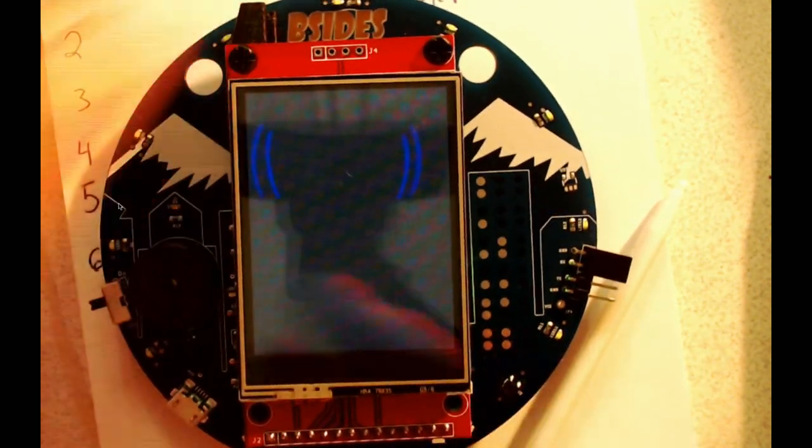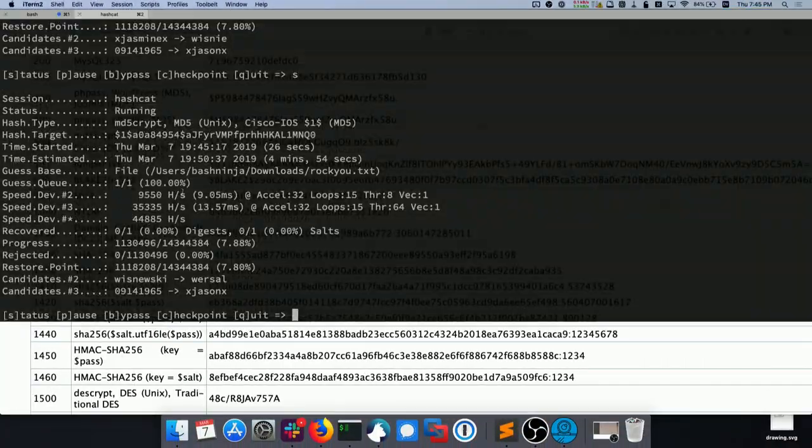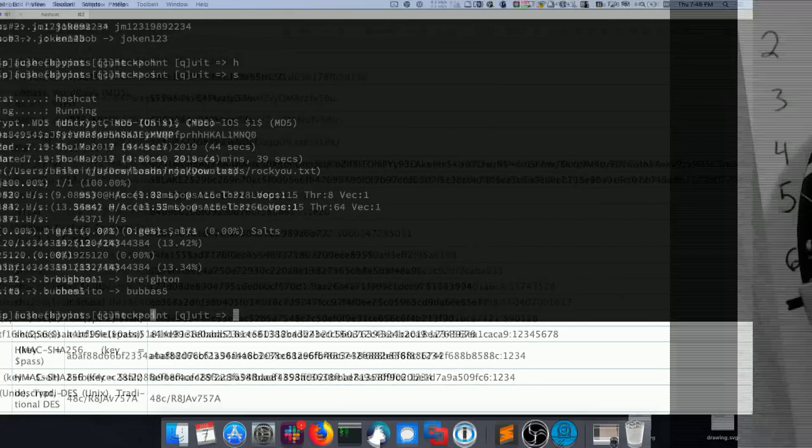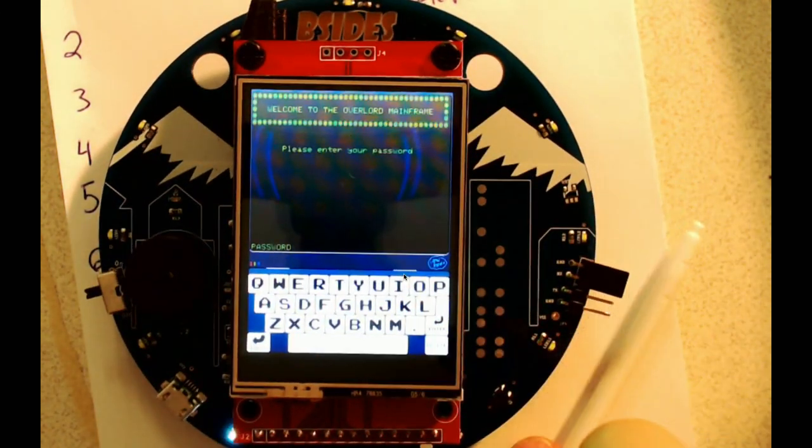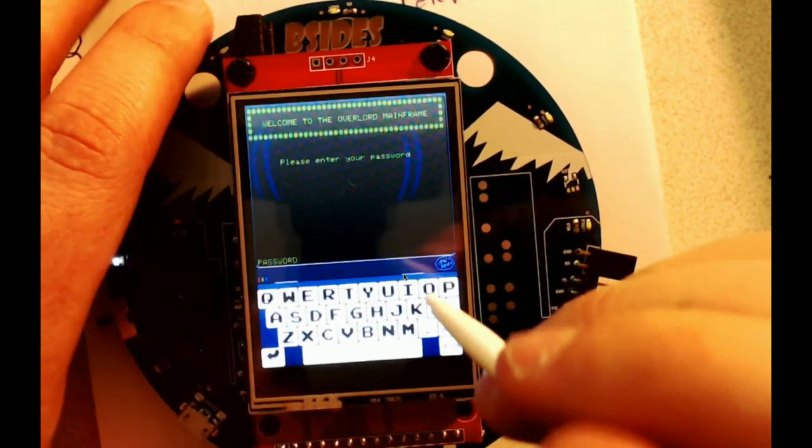I was just curious. Okay, let's see. Still going. What? Oh, yeah. I'm going to let it go in the background. Nonetheless, I will tell you what the password is because I don't want to wait. The password ends up being something called Max Power, right? Max Power.